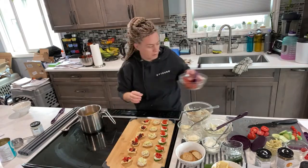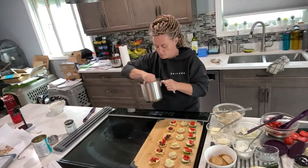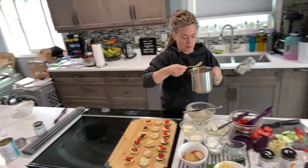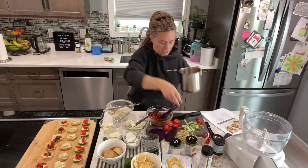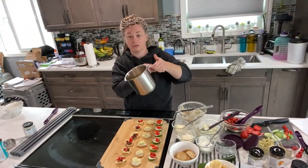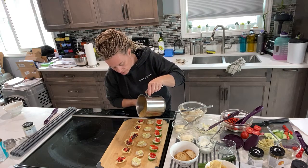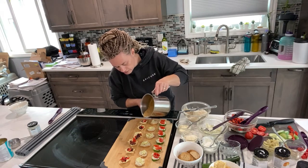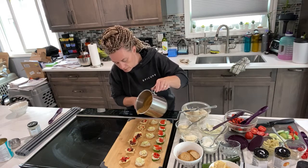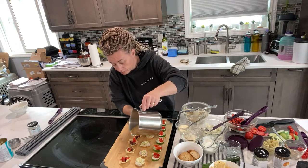I love it. And then what we're gonna do is take the queso, and I use this multi-purpose pot with intention because there's a pour spout right on this pot and the handle's really nice for pouring. So I'm gonna be able to do just a little drizzle on each of these with the queso. That one's gonna spill out for sure.